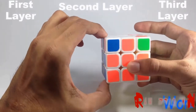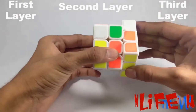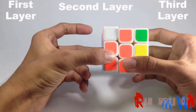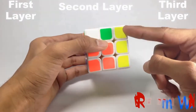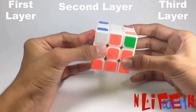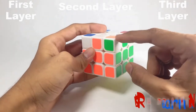Okay, and do this step number 3. Turn the left up, turn the top, turn the right up, turn the top back, now turn the left down, turn the top back, and now the line of yellow, send it over here to the left. Now turn it once. Okay, now check, we didn't mess it up.